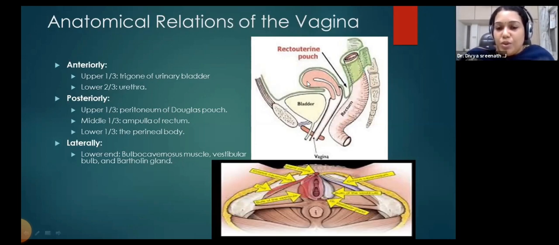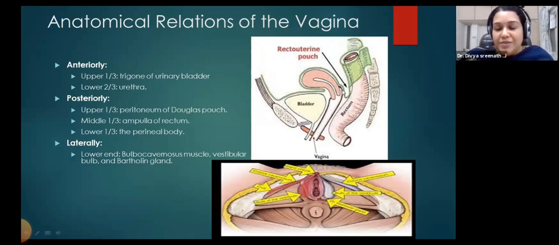This is the uterovesical pouch. Bladder is known as vesicle. This is a small pouch, and this is the recto-uterine pouch. This is somewhat a deeper pouch, and it is the most dependent area, the lowermost portion. So if there is any secretion or fluid, it will easily collect in the recto-uterine pouch. This pouch is also known as the cul-de-sac.